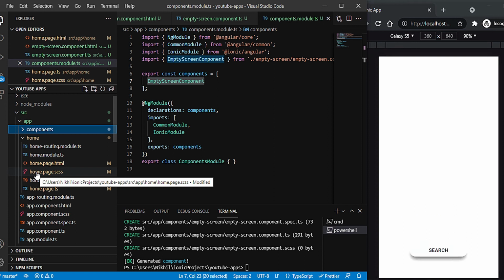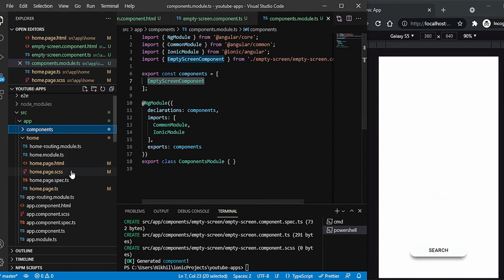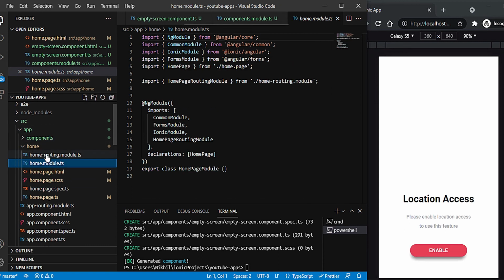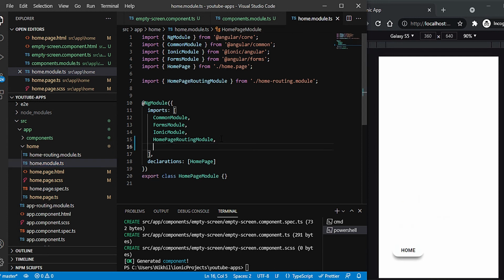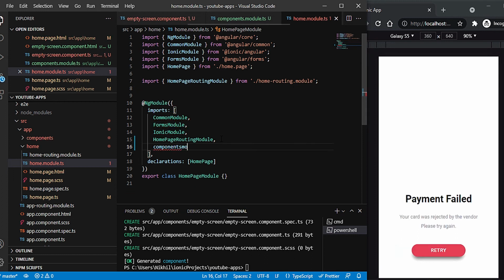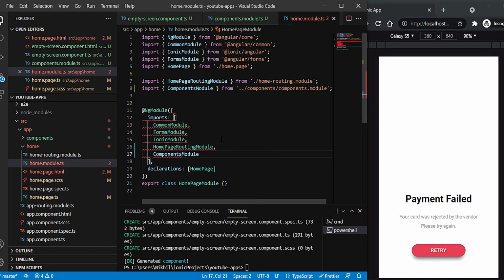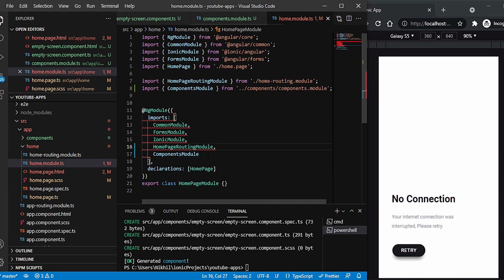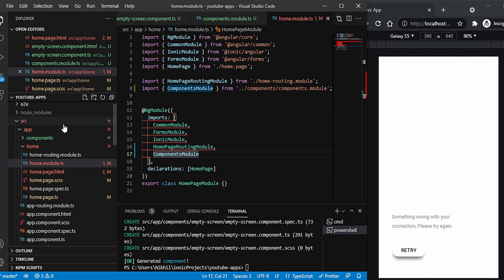And you don't want to call this again and again in all the places. So the best part is to call this module itself in your home module. This is the home page, I want it out here, so I'll simply call the components module out here, not the components, it's going to be components module, and import it up. Right?